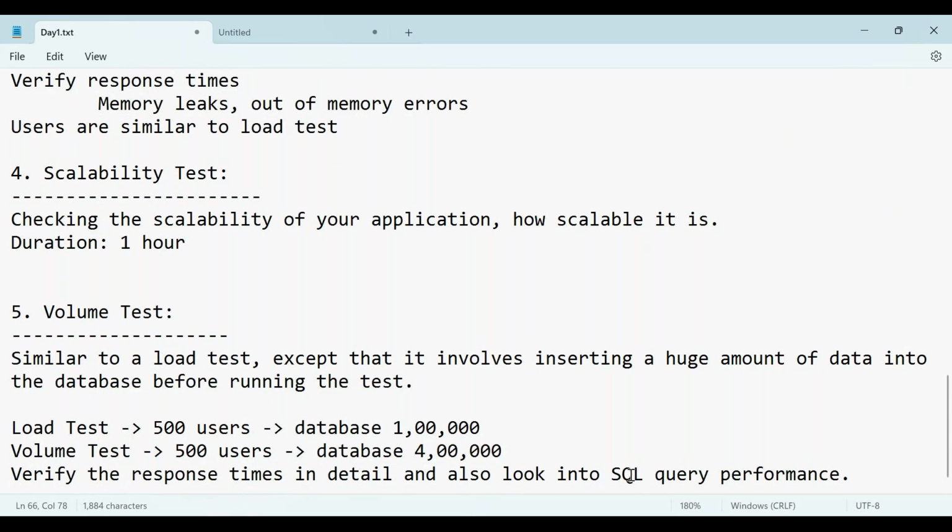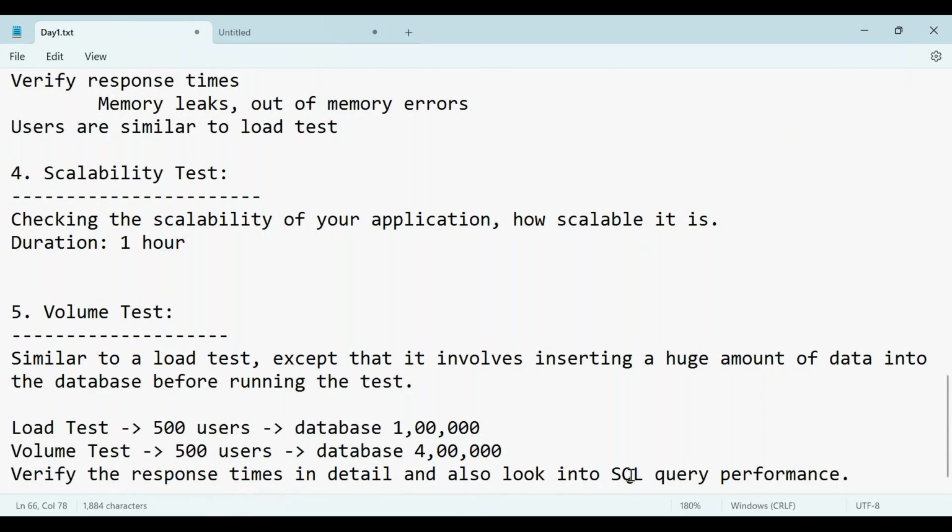The key difference between load testing and volume testing is that we intentionally insert a huge amount of data into the database. Now, who will insert this data for us? You should take the help of your database administrator to insert this large number of records.